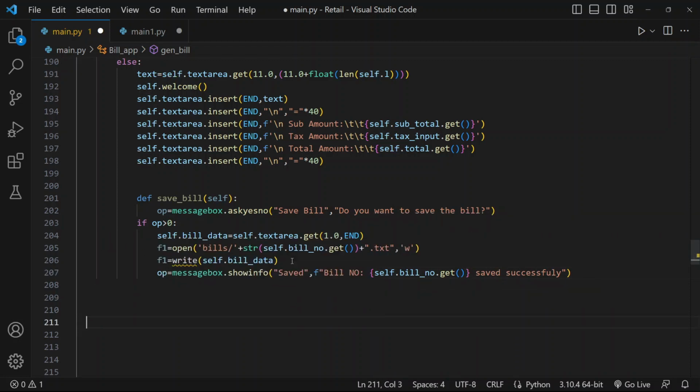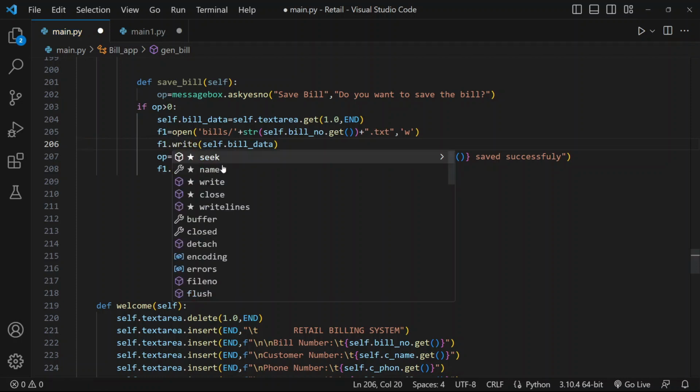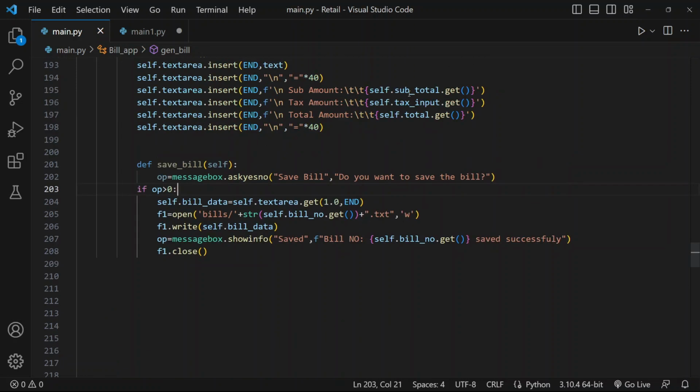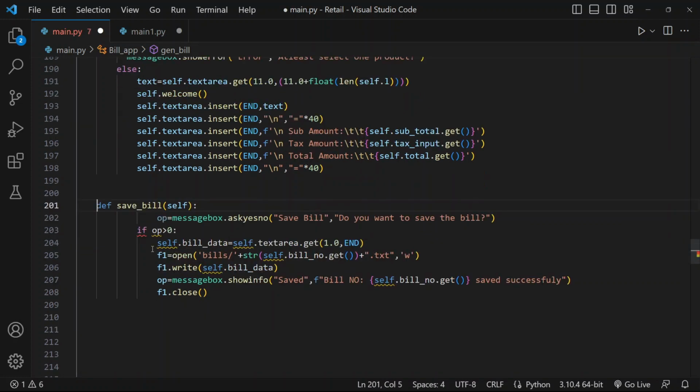Nice. I think it's pretty much done, and we're going to just close the file that we have opened, f1.close. Nice. So we're getting an error over here. It's just that we have to fix the assignment and use a dot. Then we'll just press Control S. We have indentation errors, so we need to keep it over here.